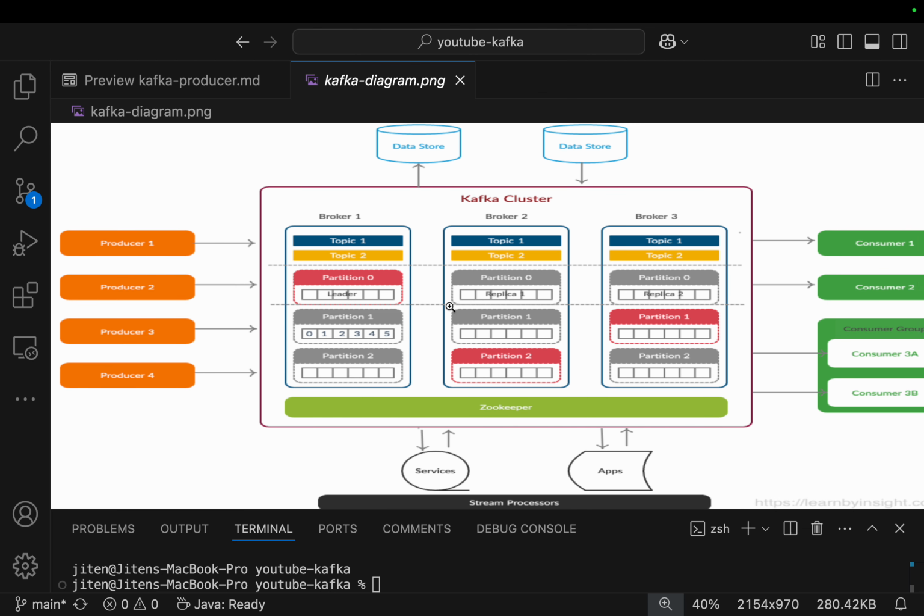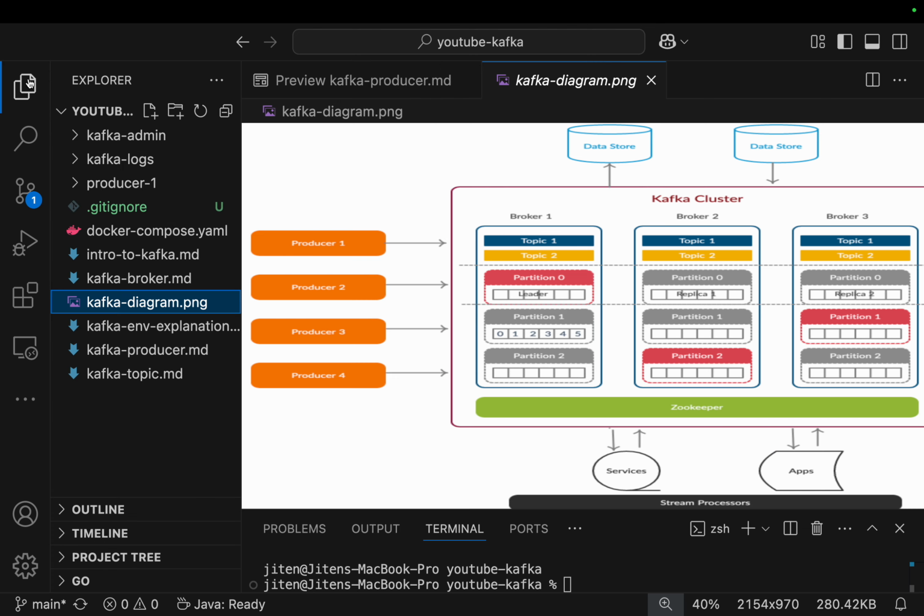All the messages are stored in a log file. This log is an append-only log. Each partition for each topic maintains an append-only log. Append-only means you cannot go back to the log and tamper with any message. It's kind of a ledger, actually. Just like with debit notes and credit notes, you cannot go back and tamper with the credit. You have to write a debit note or a credit note once the transaction happens. Similarly, in Kafka, you cannot go back and tamper with the data. That is not allowed. It's only append-only mode, right?